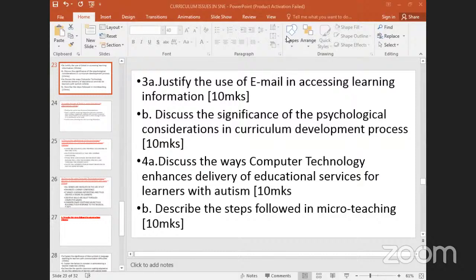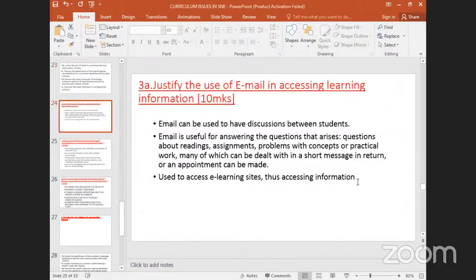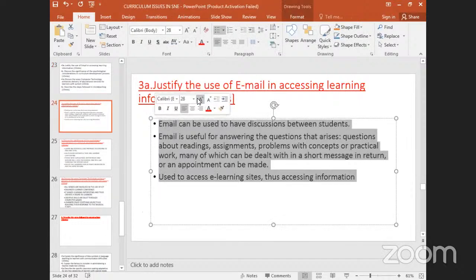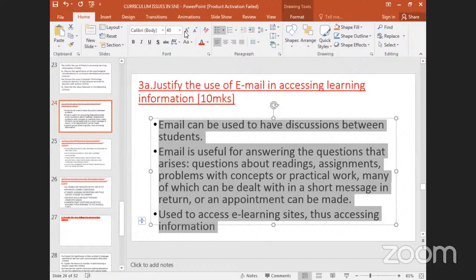Thank you very much for carrying on. So that means we have done up to number 4B. Philema, right? Yes. Okay, thank you. So let's go through what is there. Let me increase the font here.